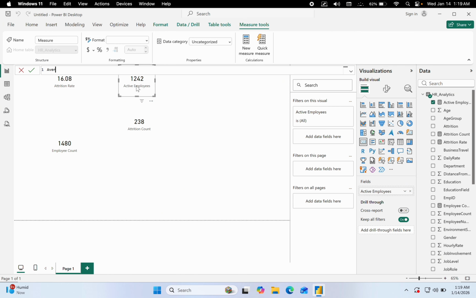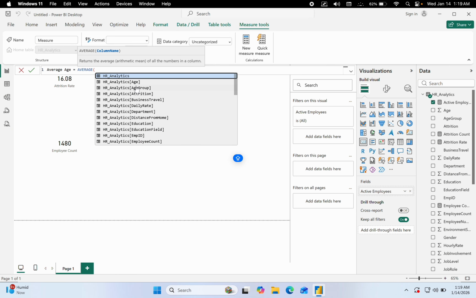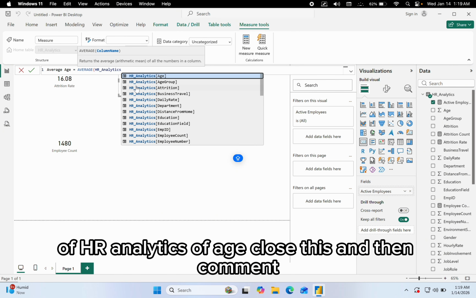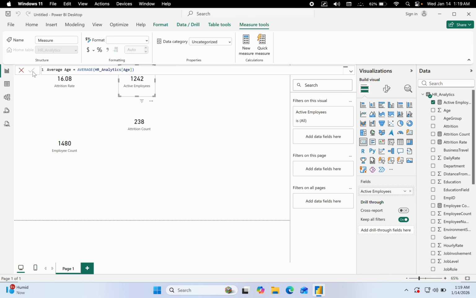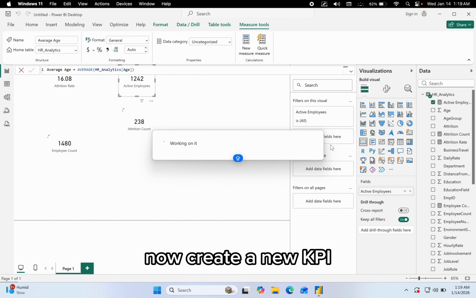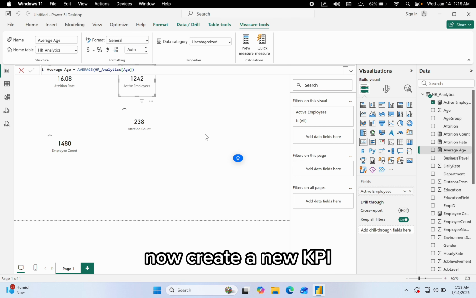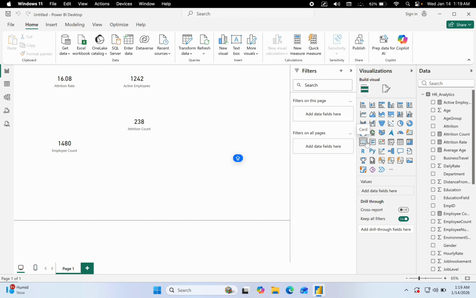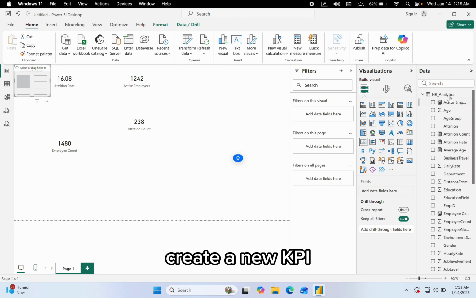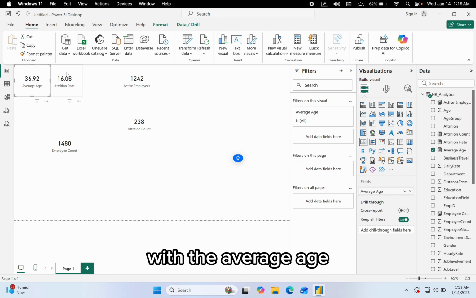Average age is equal to average of HR analytics of age. Close this and then commit. Now create a new KPI with the average age.